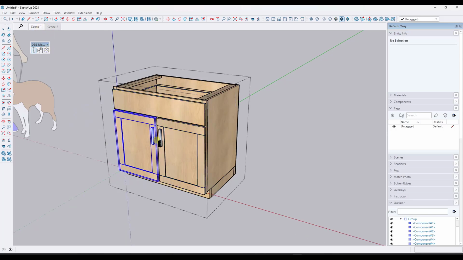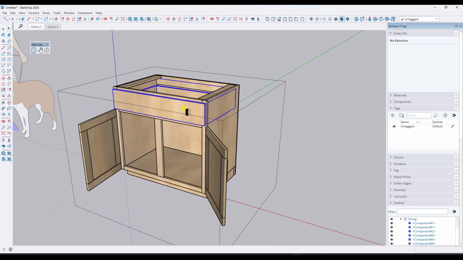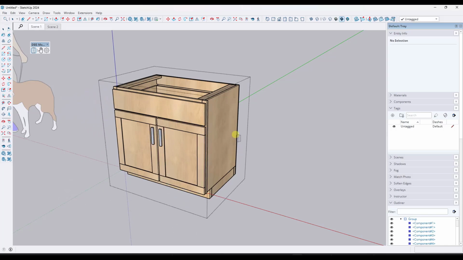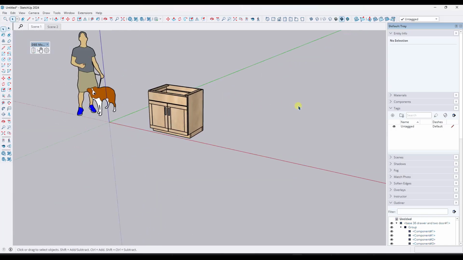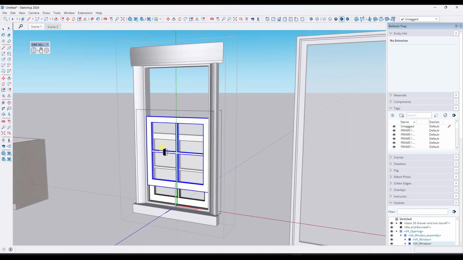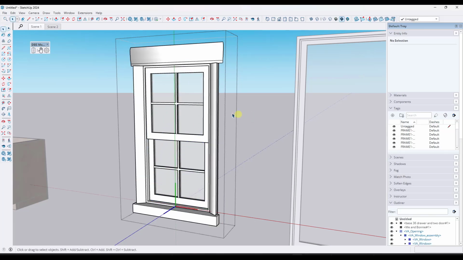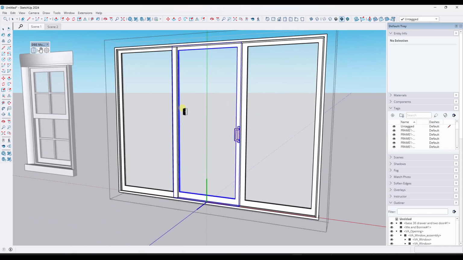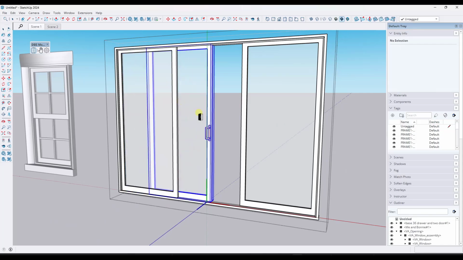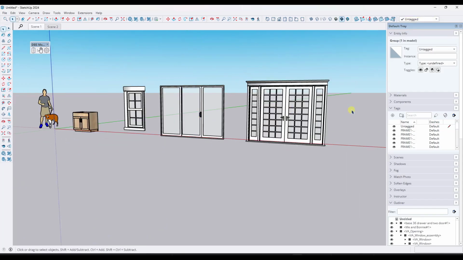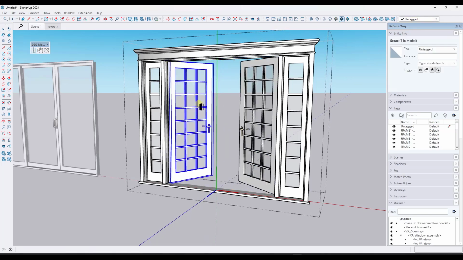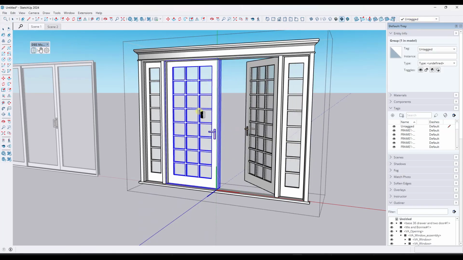So if you wanted to actually record this animation or something like that, you would probably want to use a screen recorder like OBS Studio or something like that. And so this obviously has a bunch of really interesting applications, right? Like being able to set up sliding windows, sliding doors, other things like that. So I do wish there was a way to export an animation of this. So, I mean, I know Animator from Fredo does give you the ability to do that, but if you're just looking to quickly add some dynamic functionality to things like doors and windows in your model, this is actually a really interesting extension.